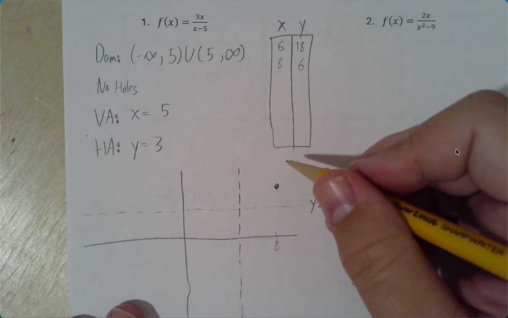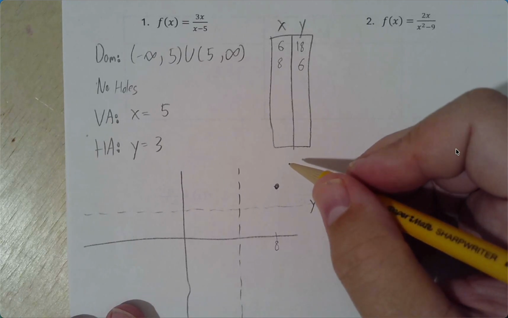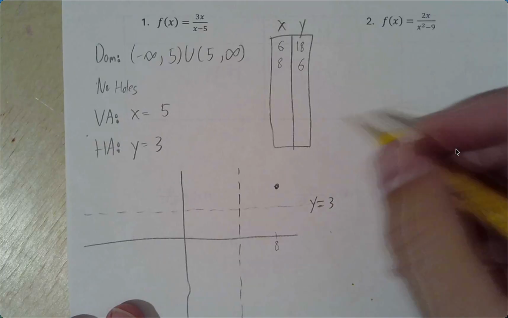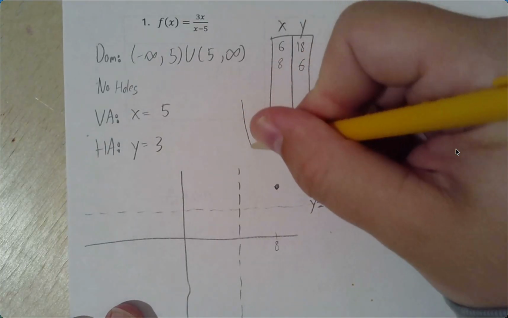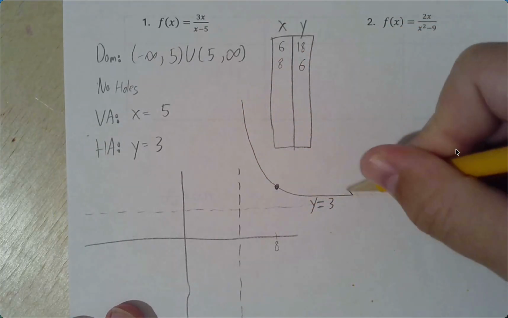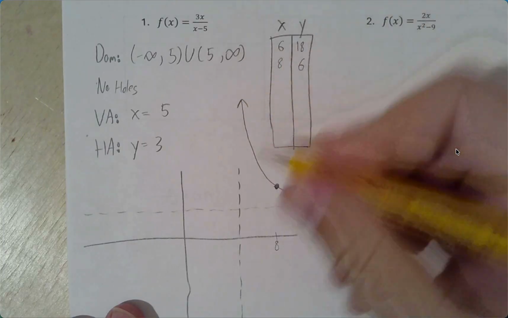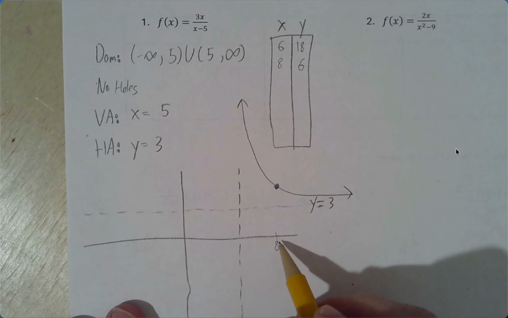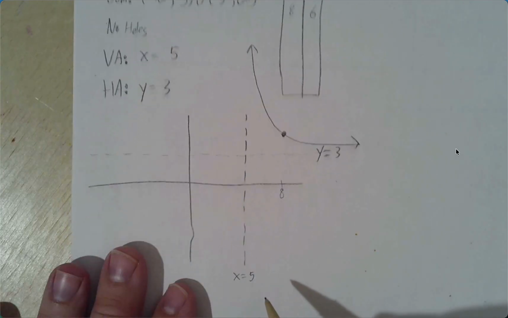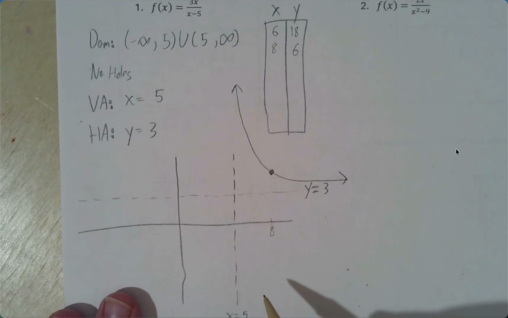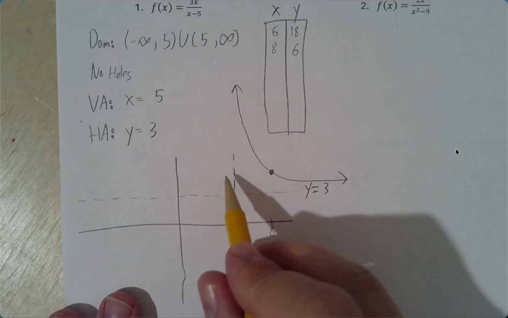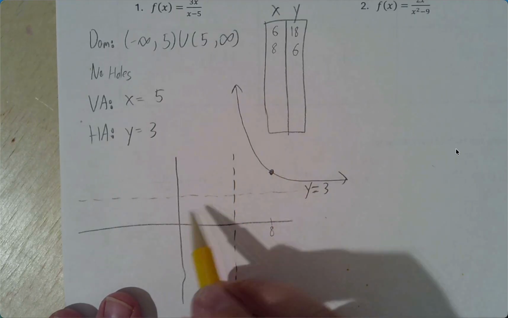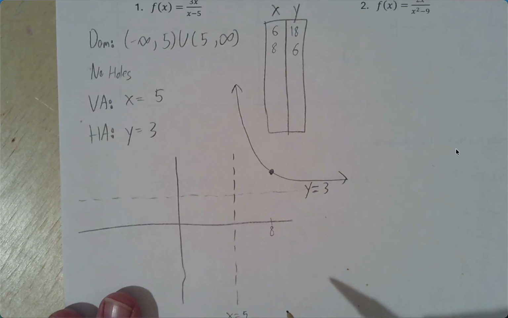What about, let's see here. Let's find something on the negative end. Or you know what? Honestly, no, let's not. Let's just stop there because I trust that through your homework you'll plug stuff in. Here's what I want you to know. If I went right 3 from my vertical asymptote to get a valid answer, let's go left 3 to get a valid answer.